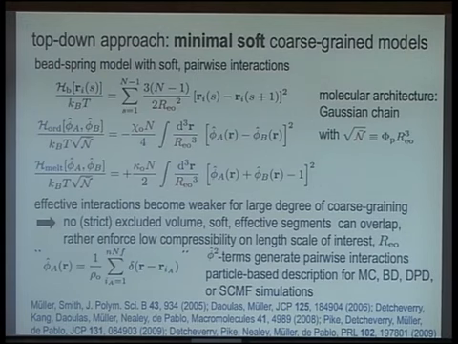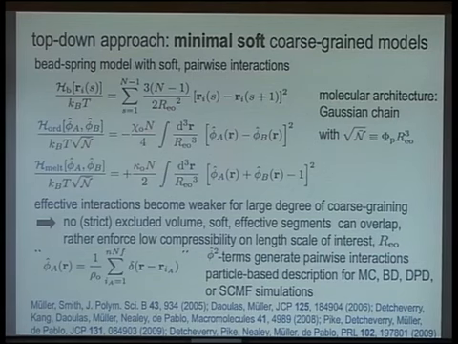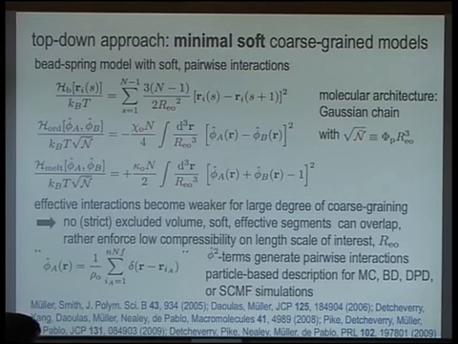Of course, these are dense systems, so the total density does not fluctuate. The system is nearly incompressible. So the sum of the density of A and the density of B should add up to a reference value. And so the energy or free energy increases quadratically. And the coefficient here in front is the inverse isothermal compressibility.